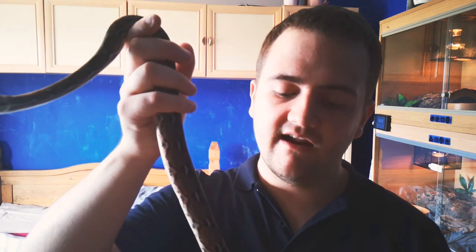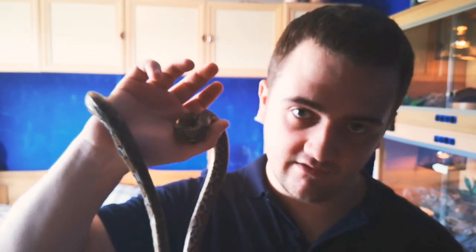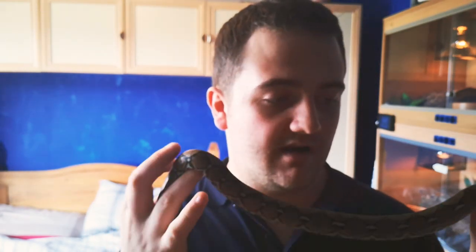And one thing that I really don't like about the retic market here is this animal. It's an animal that could potentially grow 16 to 18 foot because it is a girl. And my friend only actually paid £40 for it. So to me, someone walking into the show could see a snake and go, oh, it's only 40, 50 quid, it must be easy to keep, when the reality of it is not. These snakes are massively overbred, and they're not suitable for the majority of people that do actually keep them.